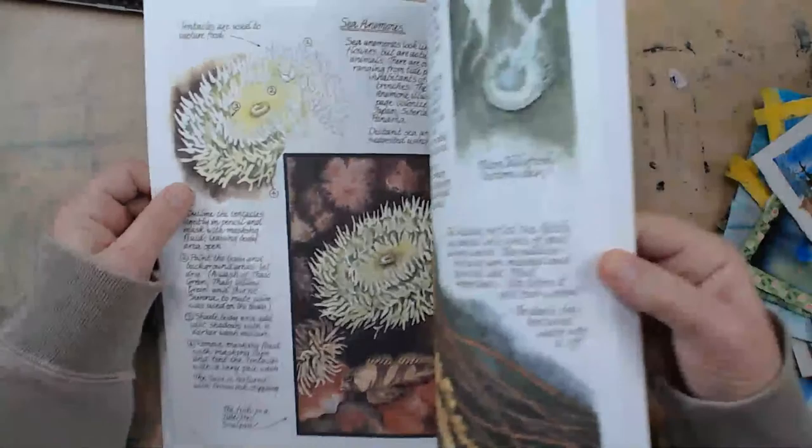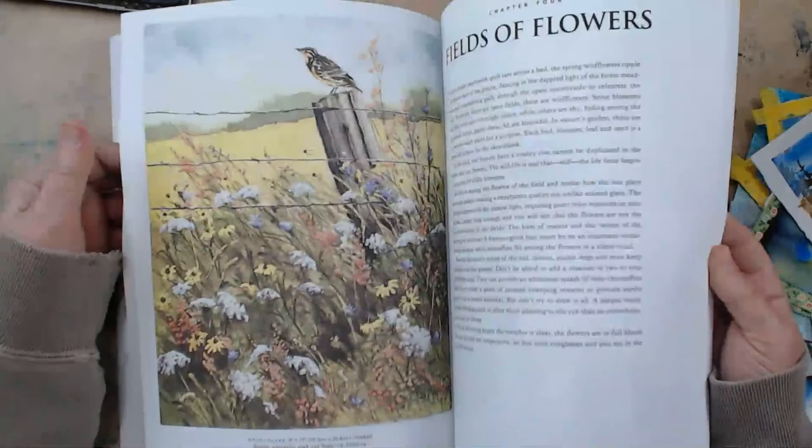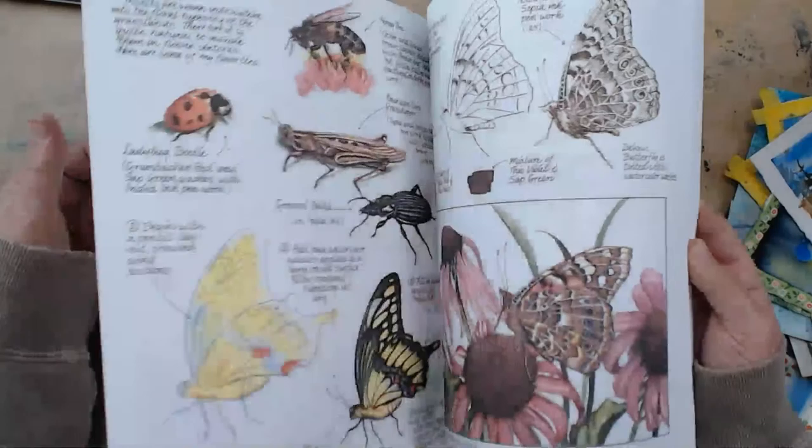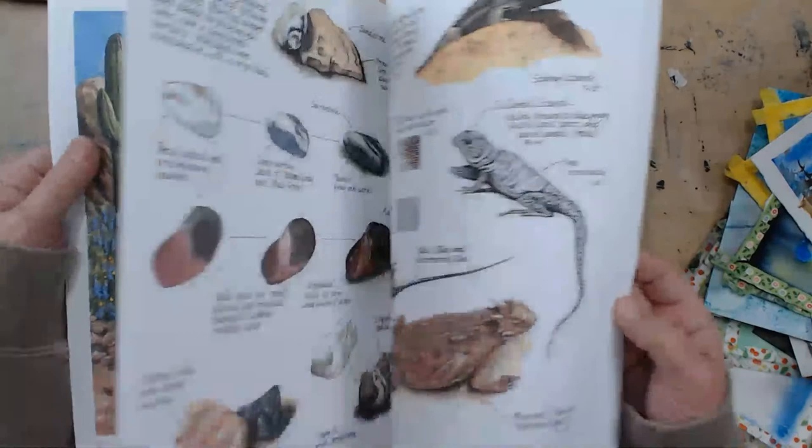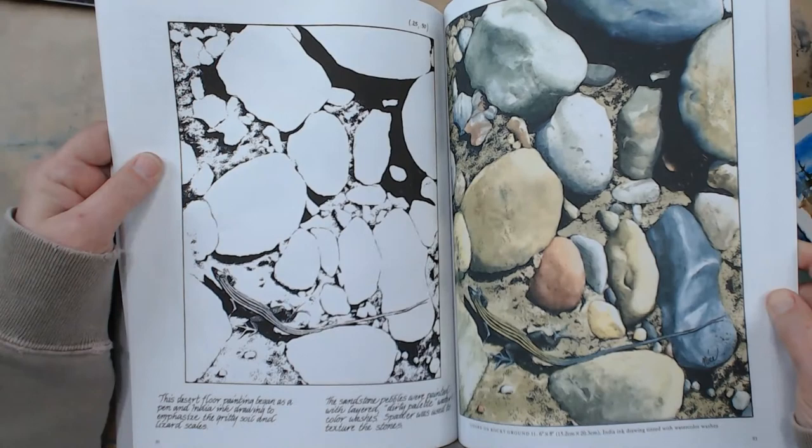And then fields and flowers, butterflies, birds. Look at that. That's gorgeous. And I like that she gives you a drawing. So anyone that doesn't want to draw their own stuff. These rocks look like the real thing. You'd swear that was a photograph.